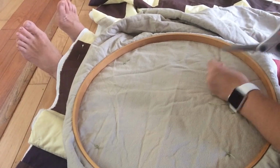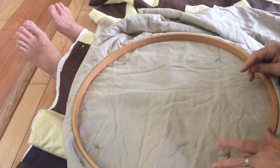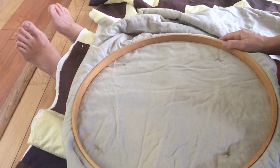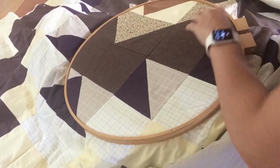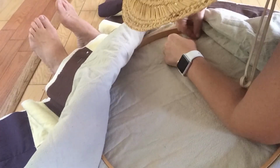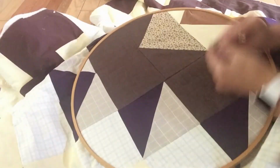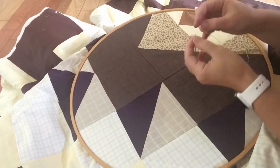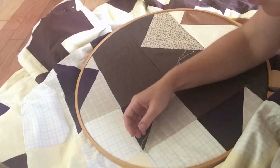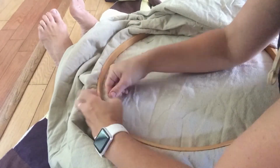I usually leave about a 1/4 of an inch just so it has space and it doesn't slip. So I've done it alternating, about every 4x4 squares for this one, because it is smaller squares. If you were doing larger squares, it would be at the corner of each square, or depending on how much you feel you need to stitch it down. So that's how I've done this. I used an embroidery hoop, but you don't need one.